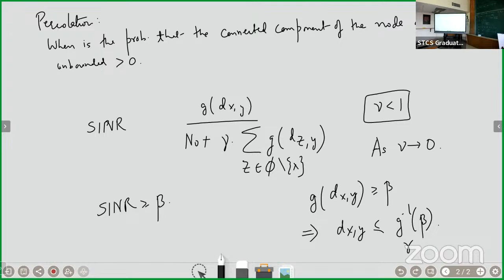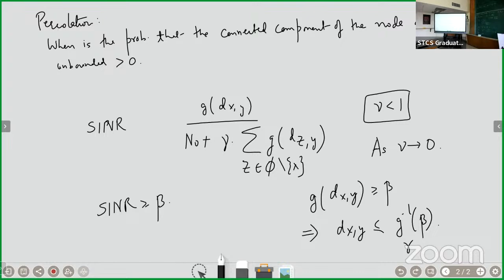So if gamma is 0, this graph is equivalent to a particular Gilbert's disk model graph, with r equal to G inverse of beta. And if G inverse of beta is too small, then we can use the threshold of the Gilbert's disk model. So let's compare G inverse of beta with respect to the critical value of r. See, lambda is fixed for both models. And there is a particular critical value which you have not identified, but there is some critical value. So as long as G inverse of beta is less than that critical value, there can be no percolation. So at least we know something about this particular graph, just by mapping it to gamma equal to 0.